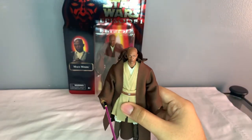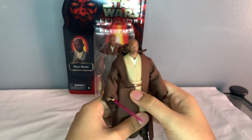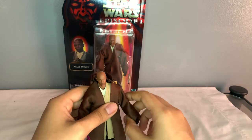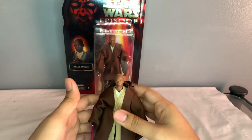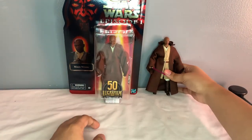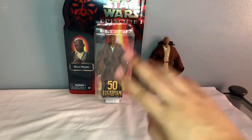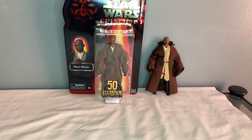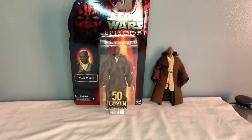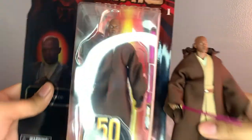That's basically the figure - there's not really much to it. This figure is pretty nice and simple, it's Mace Windu, you can't go wrong with him. I'm not sure if he might ever return in the Star Wars franchise but it'll be cool if he does. Again, it's exactly the same figure as the red line version. The only reason I wanted this one is because it's Mace Windu and the Phantom Menace card back - how can you not get him? But if you're an opener and you already have Mace Windu, there's not really any difference.